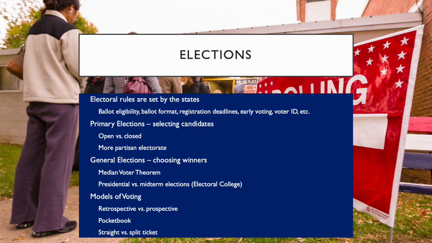When people are deciding how to vote, they might be looking at a couple of different things. They might be looking retrospectively: am I better off than I was 4 years ago? Or they might be looking prospectively and trying to evaluate candidates and thinking about the future. A lot of times, people are voting with their pocketbooks. They're looking at, is the economy doing well or not? If the economy is doing well, they might vote for the incumbent party. If the economy is not doing well, they might vote against the incumbent party.